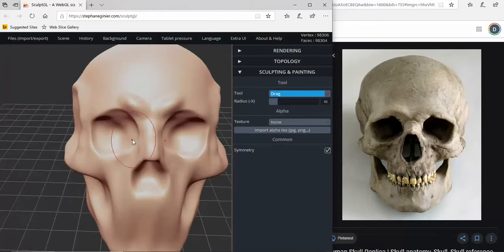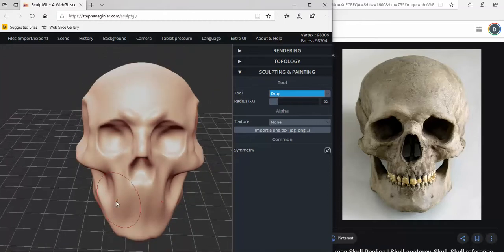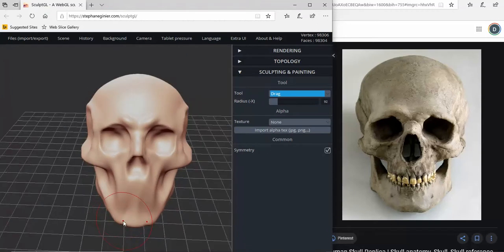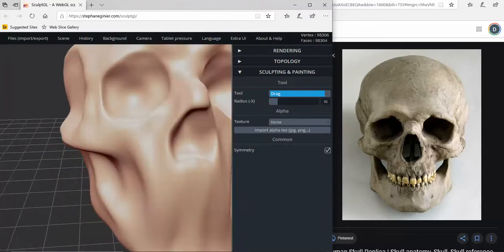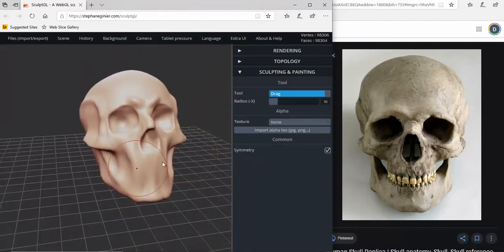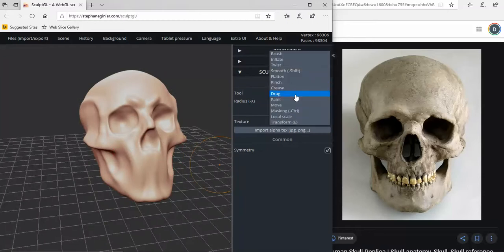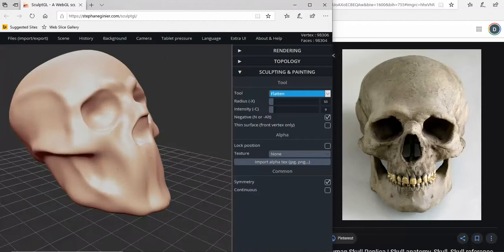If you have the radius small for the drag, for what I'm doing right now, it's more specific in a smaller area and you don't get a gentle movement. Let's bring this in a little bit. Push it in a little bit there. Let's use a flat tool to kind of round out this area. I don't know if it's on too strong.